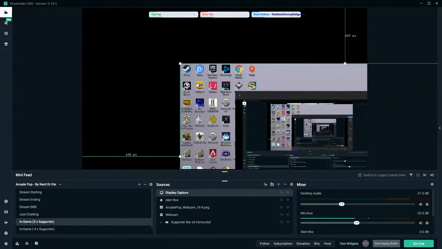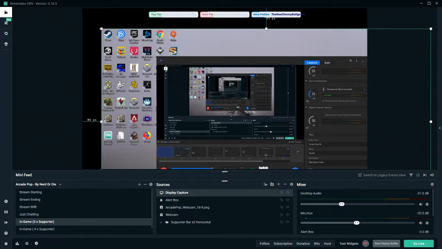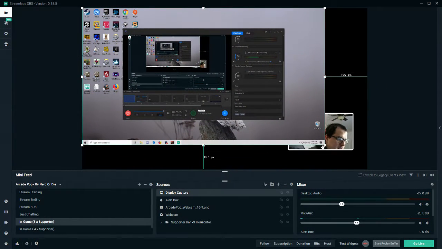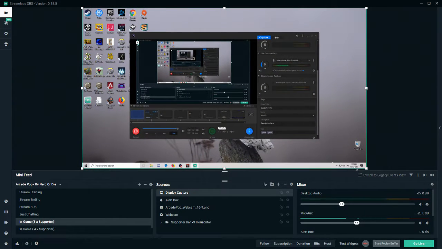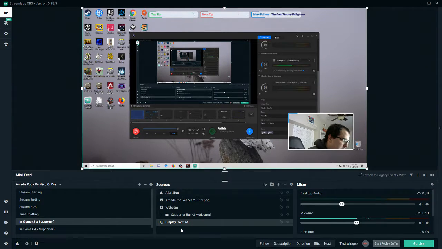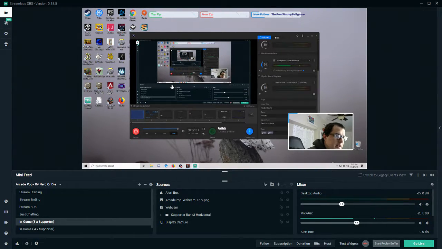You want to reshape the size so it fits in your screen, because it's not going to show everything that doesn't fit in the screen. So nice reshaping. Boom. Bring it all the way down to the bottom. All of these. Alright. So now you can put a game up here and you can start playing, or you can surf the internet with your followers and whatnot and have a fun old time.